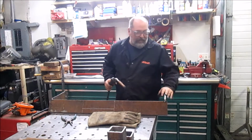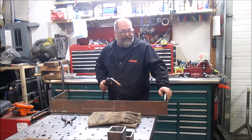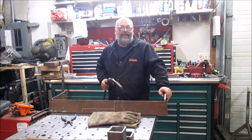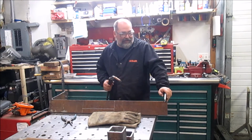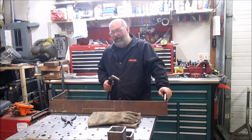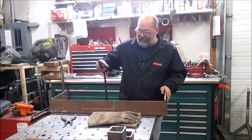Okay, got this up on the bench. We're going to get this burned in, and after that we'll get it back on the truck and start fitting in the rest of the pieces for the bumper. Going to do a lot of cardboard aided design on this. I got an idea in my head but no written plan, so let's get with it.